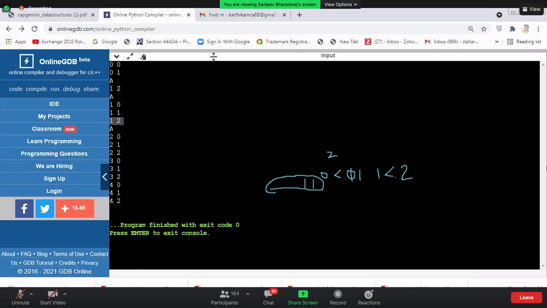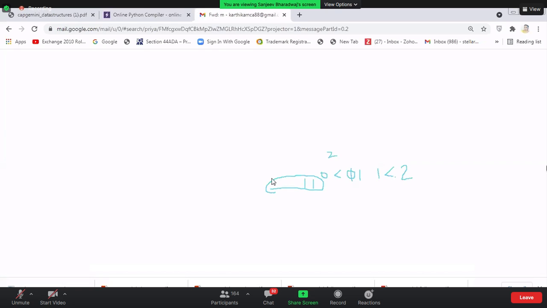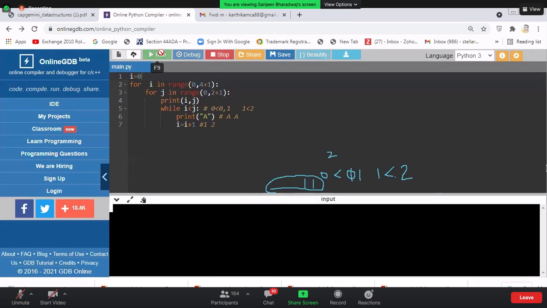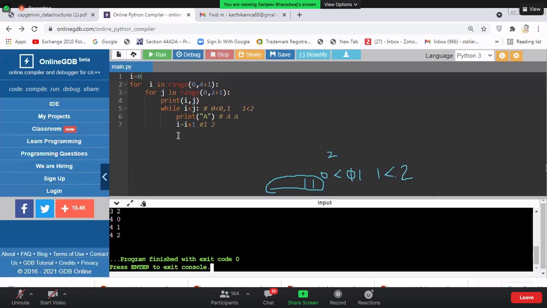Ma'am, after it comes from the while loop, it goes back and again I value becomes 0 to 1. So it prints again for 1. But actually I'm updating my value, right? But once it is coming out of the J loop, it is again taking I value as, because again in for loop I, when it goes again, it gets initialized, no ma'am? Yes. So whatever I'm updating, it is not updated, right? After while loop, it is going back to my original value of I. So here it is 2, but here it is 1 only. Am I right? Yes, ma'am. Whenever I'm updating, the value will be updated, right? Yes, ma'am. Maybe it is going into for loop and again in for I, we are initializing I value, no ma'am. So it gets again updated, re-updated.